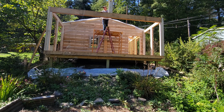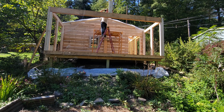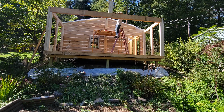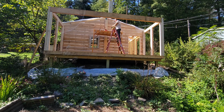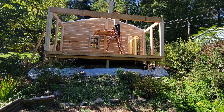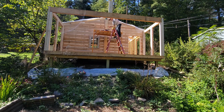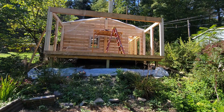Matter of fact, I wasn't real happy with this beam being plumb, so I did end up backing out the timber locks and doing some shimming to get this exactly the way I wanted it. Again, taking the time to get this right, even though it wasn't off that much, but get it as perfect as you can get it. Then further on in the build, you're not going to run into an issue that you might not have seen coming. So that's why it takes me so long sometimes to get this stuff right.